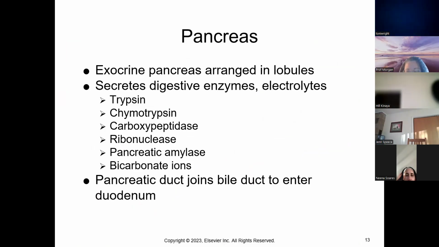Now, in addition to that, we were talking about cystic fibrosis. With people with cystic fibrosis, these ducts that are coming out of the pancreas are blocked. And that's why their stools are fatty, because the enzymes are not going into the duodenum and not breaking down those fats so the body can absorb them. So if you're treating someone with cystic fibrosis, you have those little capsules that you have to open up and put into the food, because those pancreatic enzymes they should be producing naturally are not able to get to where they're supposed to.